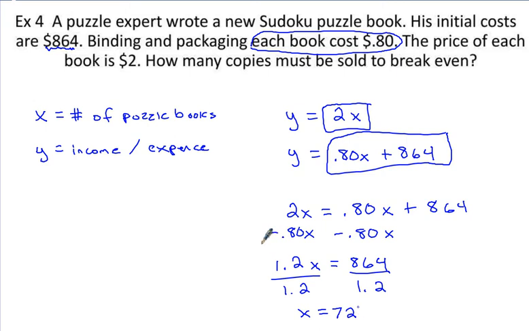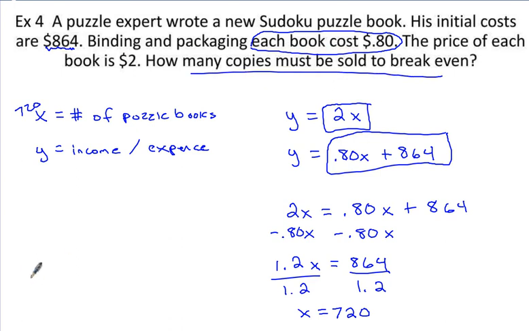Is it 20? Is that what you're saying? Okay, sorry. I was trying to listen for a number after it, and it wasn't. It was 720 was what I misunderstood. I was waiting for something else to come after that. So 720 is going to be the number of puzzle books. This is the only one out of all the types that we will do that you do not have to have the other part of it. Let me say that again. You don't need income or expense because they don't ask about that. The only thing they say is how many copies must be sold to break even.